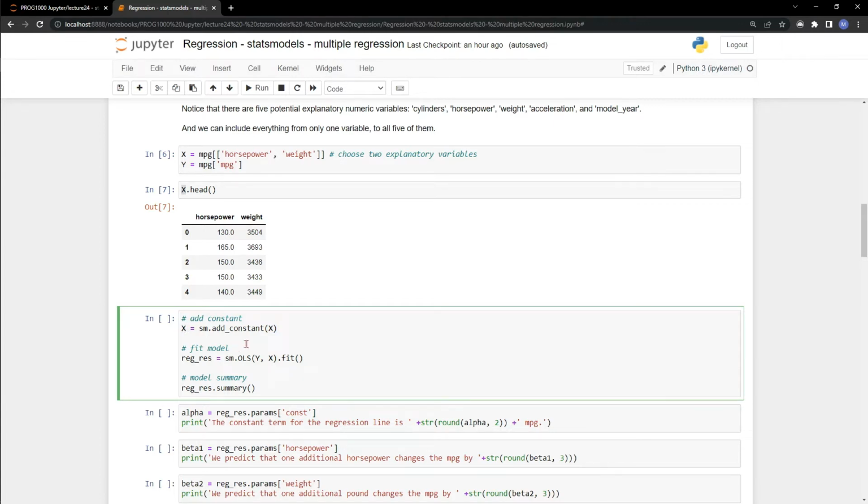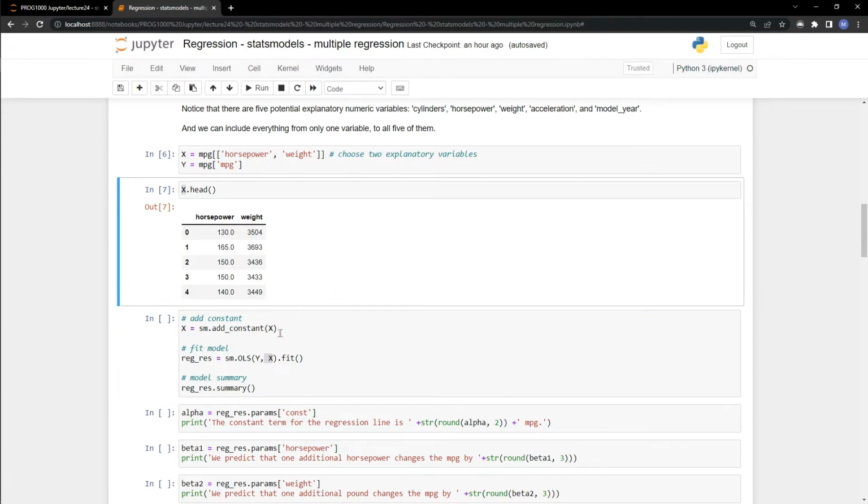And what we also do is that we use this data frame in the OLS function. So this OLS function defines the model that we are going to use. It should be an ordinary least squares model, which is a linear model, and we have a y variable, and we have several x variables.